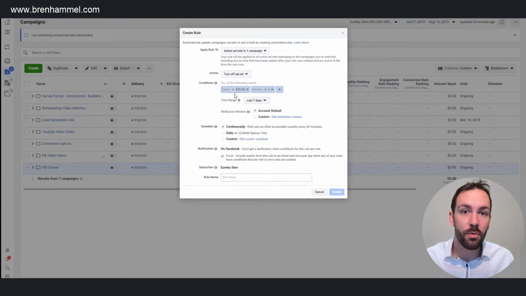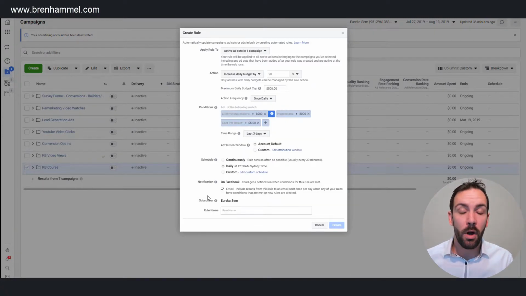So this is a really good one to, as it says, stop wasted spend really quickly on ad sets, either on the day or on the time range window that you have set. A really nifty one, really easy to set up, and can be applied to many different ad sets that all have the same objective.